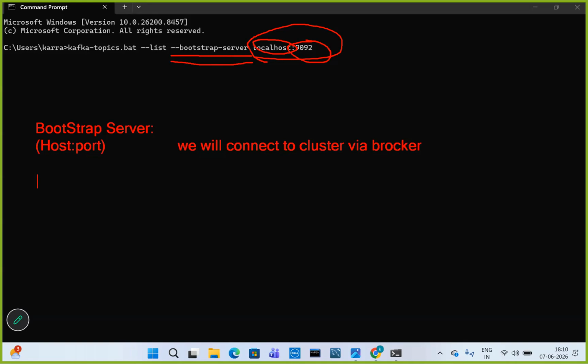For example, suppose a cluster has three brokers.